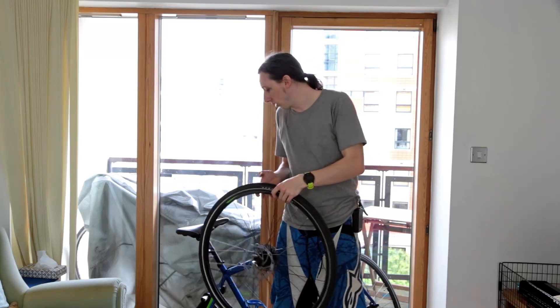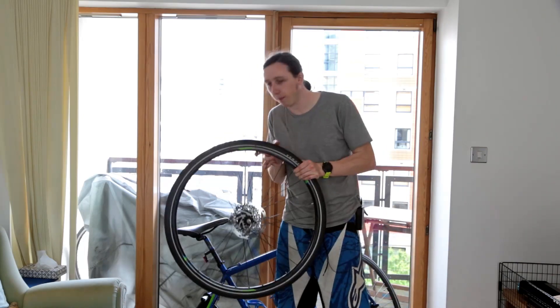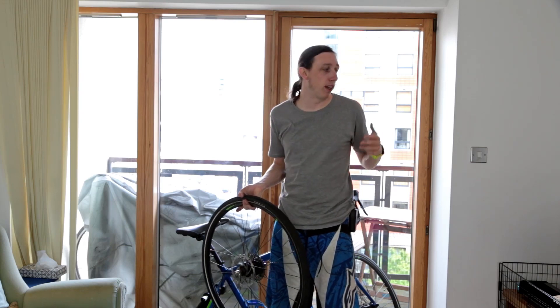In terms of what's not great: if you're going to use it on Zwift with virtual power, I found a real delay between putting the power down and it appearing on screen — sometimes three seconds, sometimes five, seven, even ten seconds, and you never knew how long it would be. That was really frustrating especially in a group ride when falling off the back or shooting out the front. Though that might also be a connectivity problem with Zwift — my power meter reads a lot quicker — so I'm not sure if it's the speed sensor. In the wild it's quicker, but still a second or two behind.